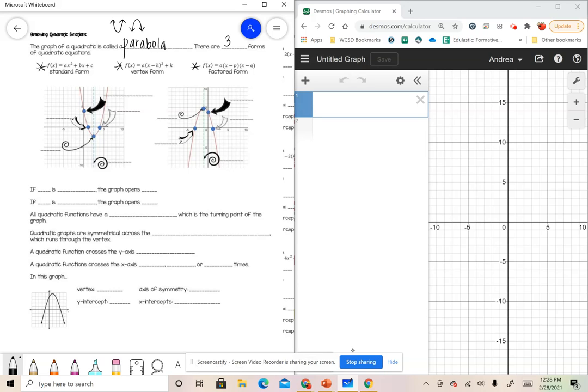So right here, this arrow is pointing to that point right there. It's on the x-axis, so that is what we call an x-intercept. My next arrow right here is pointing to that lowest point on the graph. It's either going to be the lowest point or the highest point, and that is called my vertex. Next, you'll see this arrow right here pointing to this dashed line. That dashed line will never be graphed in Desmos, but you'll always want to find it. Okay, it's called your axis of symmetry.